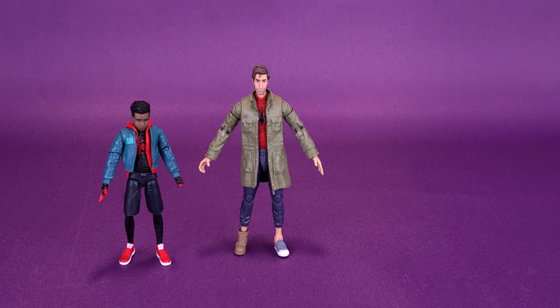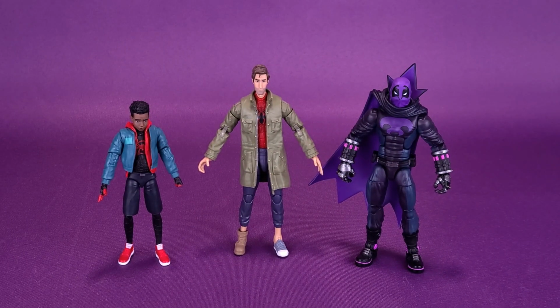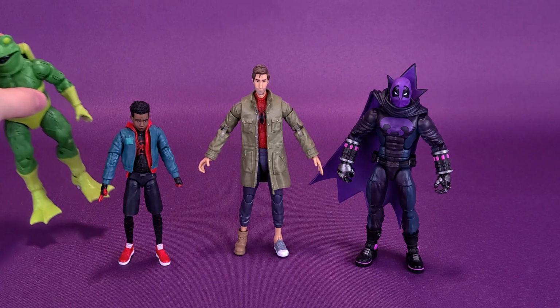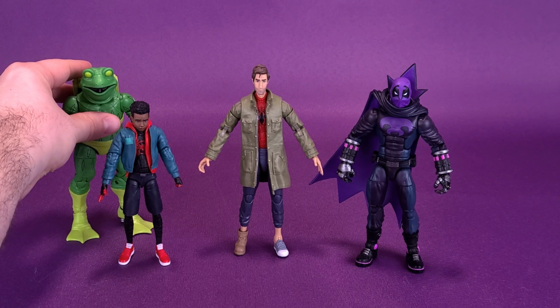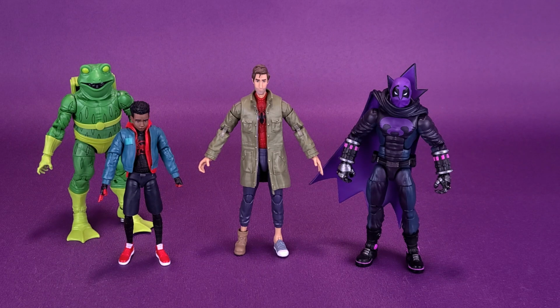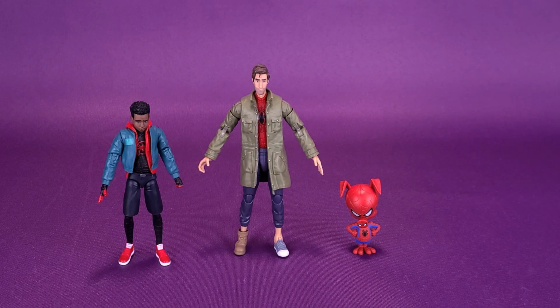We also just recently had a look at the Prowler. Prowler's roughly about the same height, you could say, as Peter Parker. Peter Parker's maybe just a little bit taller. And we'll also bring in Frogman, just because I'm looking for any excuse whatsoever to actually bring in Frogman. Great looking lineup of figures. I feel like Frogman's going to be falling over any time. So getting a good closer look at how Peter Parker stacks up with some of the other figures released under the Stiltman wave. And just because he hasn't had enough love, there's a Spider-Ham as well. Love Spider-Ham.